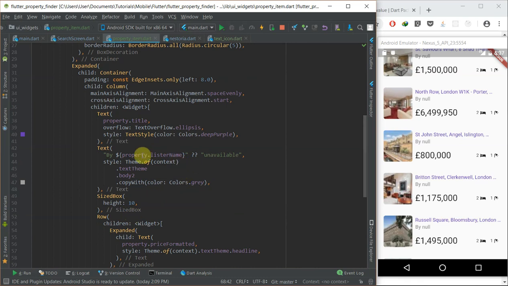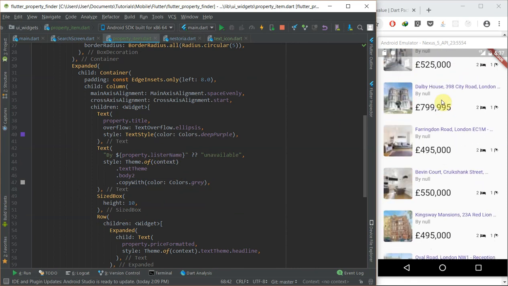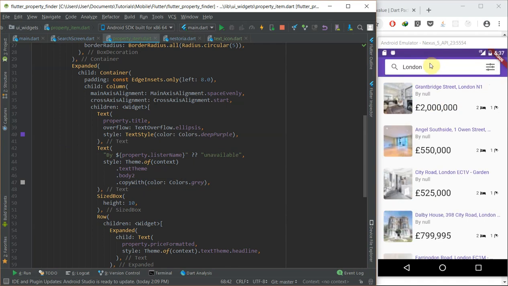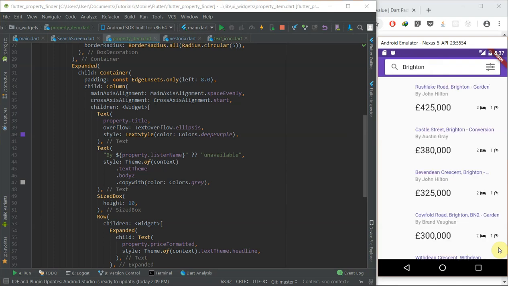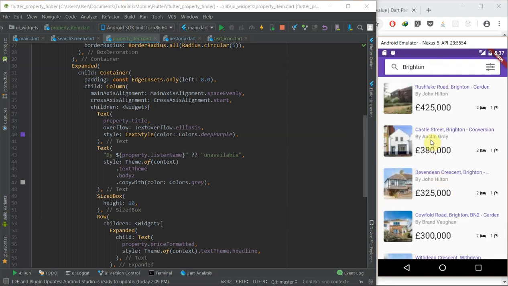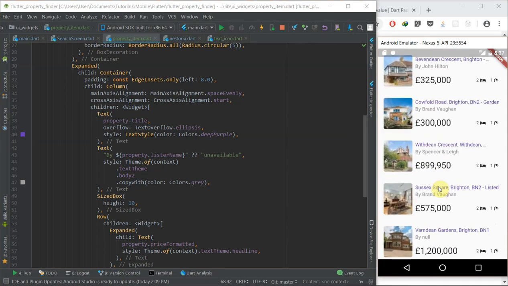Okay, so if property.listing, how will everything be null? It's not possible. So let me search somewhere else that I'm very sure of. Okay, there's no problem in my logic. You can see by John Hilton, by Austin Gray. So everything is working fine.